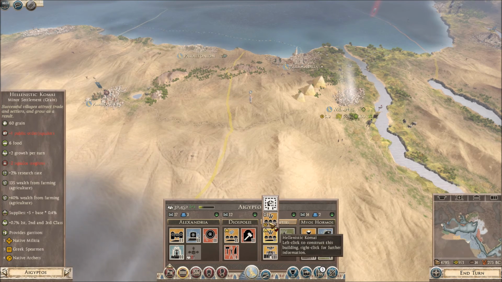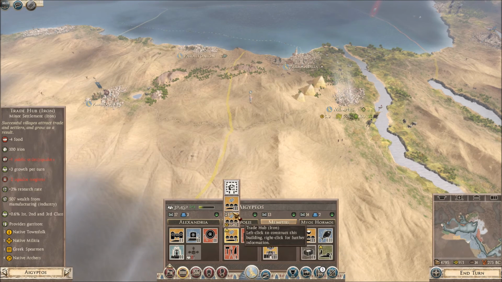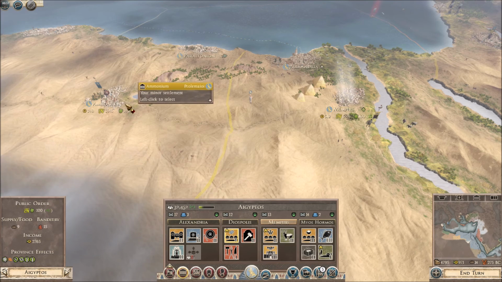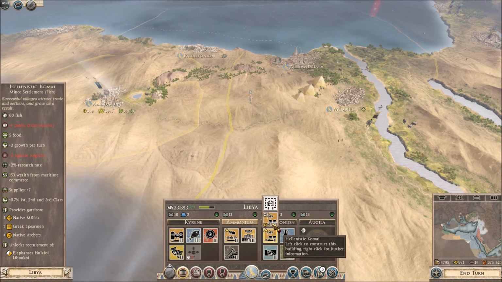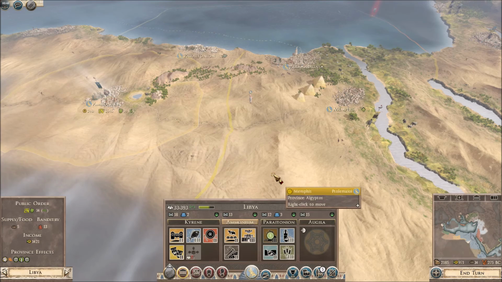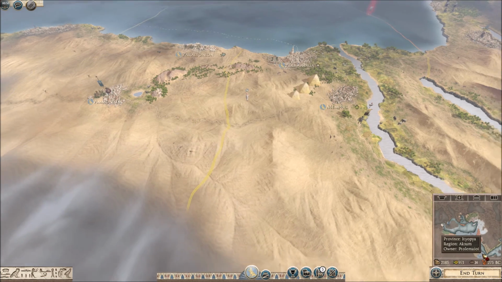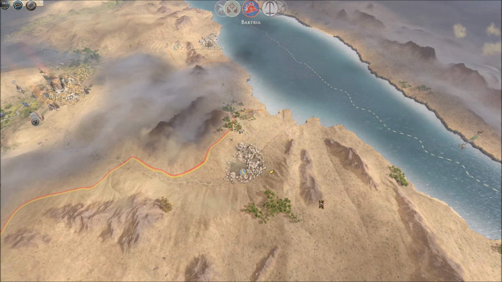Or do I want to build some Hellenic? Trying to decide what else to build here. There's so much to choose from, you know. I'm gonna go on to the next turn. We decide to build nothing.